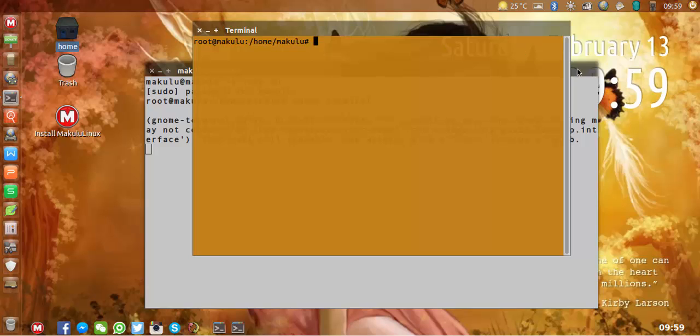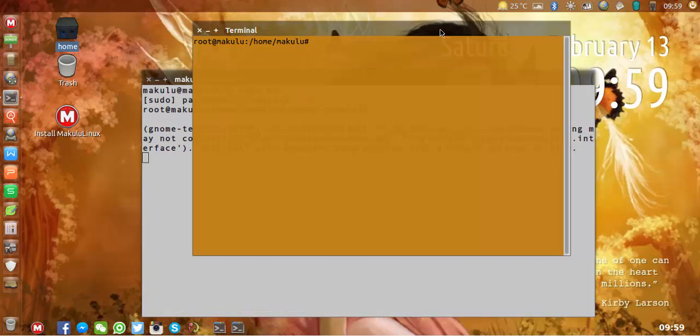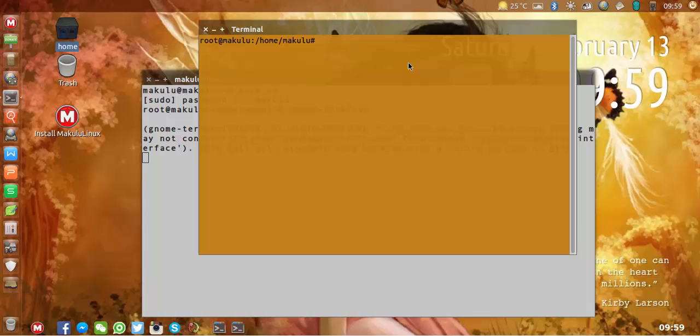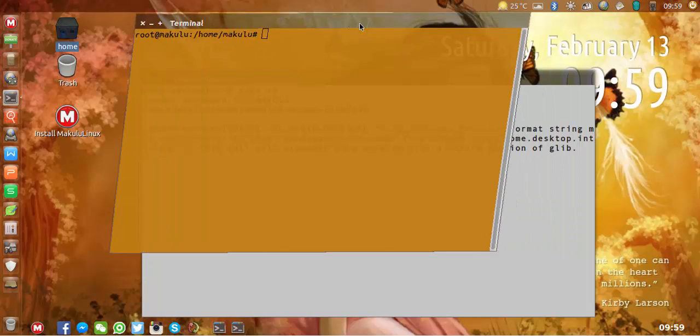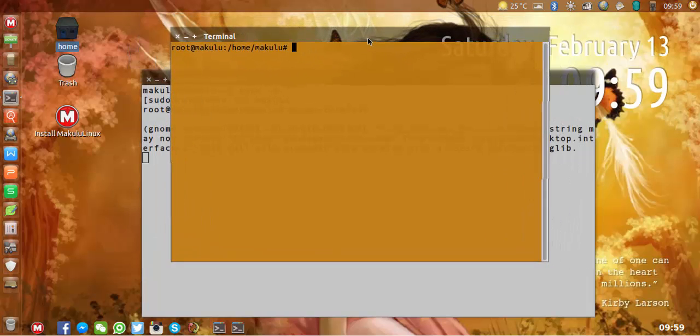I now do this with all of my editions, so that a user knows if he's doing anything in a root window, it's permanent. A lot of times you do something and it's late at night, you're sleepy, or you just woke up, or you went to the bathroom and you came back, and you forgot you were in root, and you make changes to the system and you're like, oh damn. This way you know you're in root.